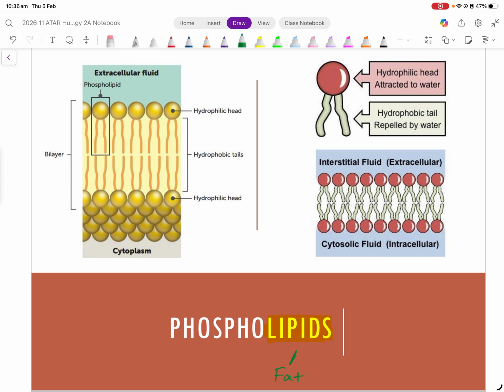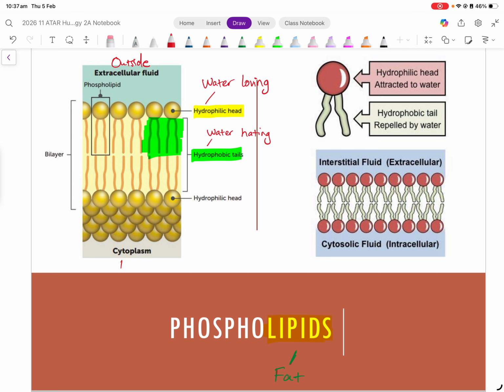And as a consequence of that, we have a head, which is what we call hydrophilic, and I'll highlight that word here, hydrophilic head. And what this means is it's water-loving, likes water, isn't deterred by it. On the other side of things, though, we have these hydrophobic tails. And these hydrophobic tails are the opposite. They're scared of water, okay? So they're water-hating.